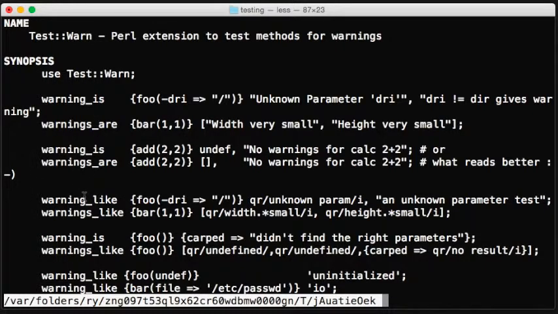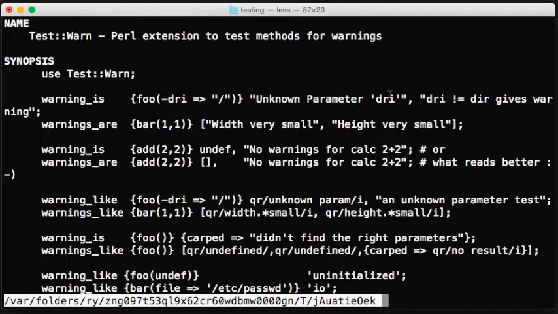The syntax of these functions is a little bit strange, because it gets a block. This is the block that's going to be executed, and that's what's supposed to give a warning or not. And it gets, without a comma after it, the expected value.